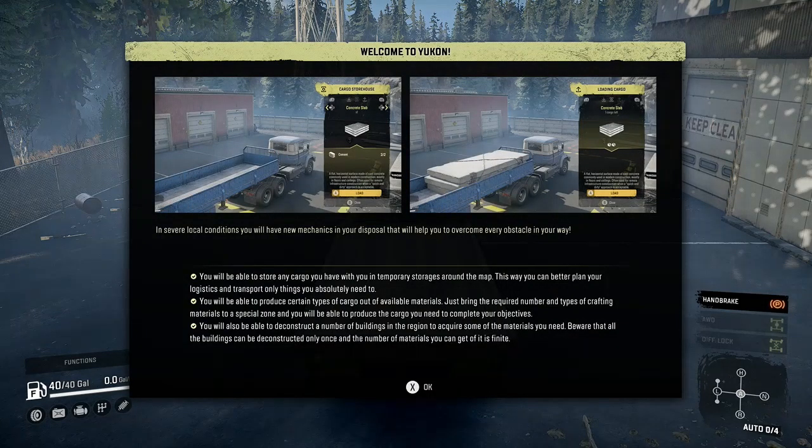You'll be able to store any cargo you have with you in temporary storage around the map. This way you can better plan your logistics and transport only things you absolutely need to. You will be able to produce certain types of cargo out of available materials. Just bring the required number and types of crafting materials to a special zone and you will be able to produce the cargo you need to complete your objectives. You will also be able to deconstruct a number of buildings in the region to acquire some of the materials you need. Beware that all the buildings can be deconstructed only once, and the number of materials you can get off it is finite.